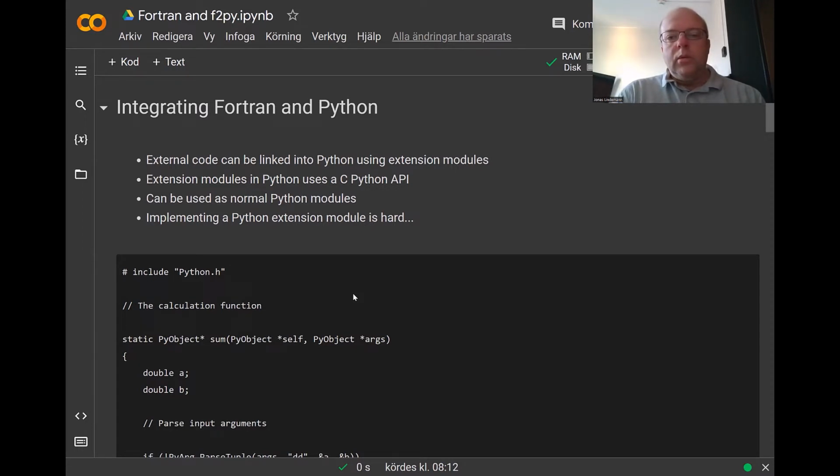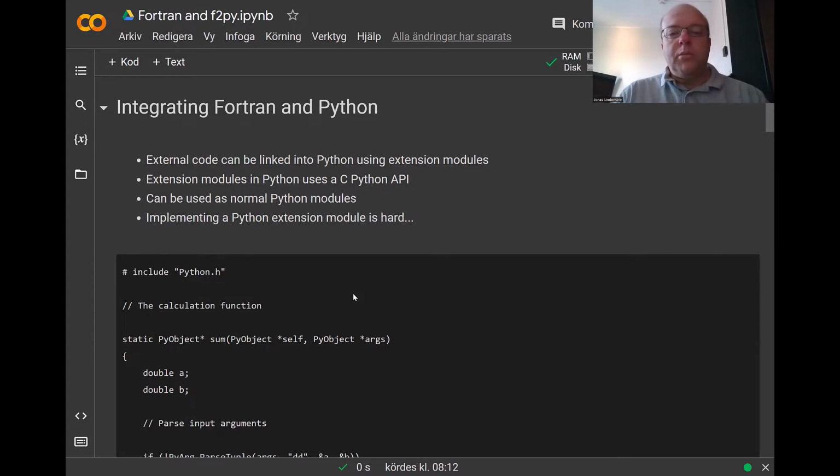Python has the ability to implement functionality in something called extension modules. Extension modules are a way of integrating compiled code into Python. Most of the functionality in Python is actually implemented in other languages. Several of the routines in the runtime library are implemented in C. To implement these extension modules, you call the Python API and compile your C code in a special way so that it can be loaded by Python.